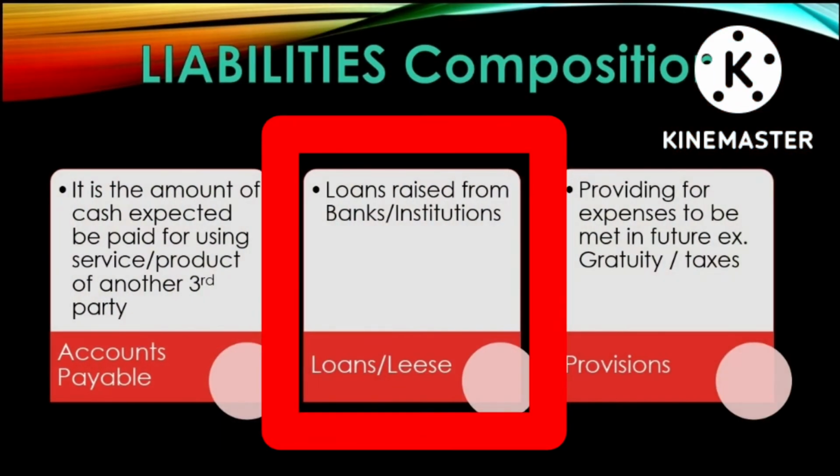This is part of the property aspect. The second could also be loans which the company has taken from banks. These will also be classified as current or non-current liabilities depending upon the tenure of the loan remaining for the company. If the tenure is more than a year, it will be classified as non-current liabilities, and if the tenure is less than a year, it will be classified as current liabilities.